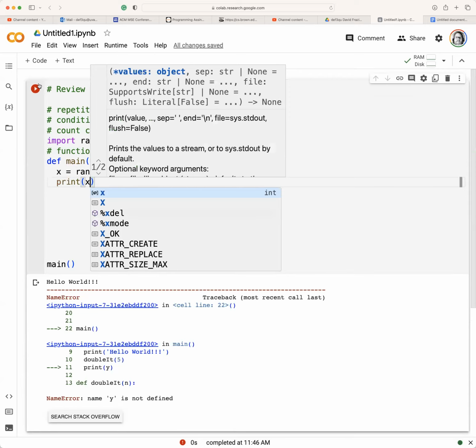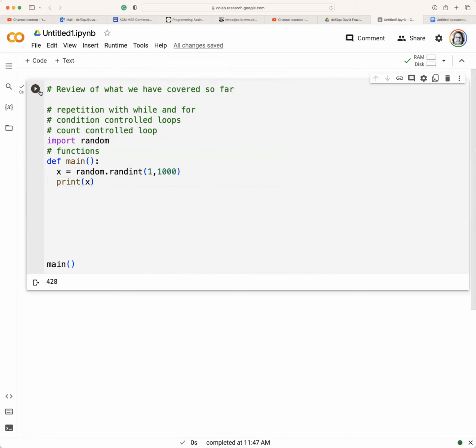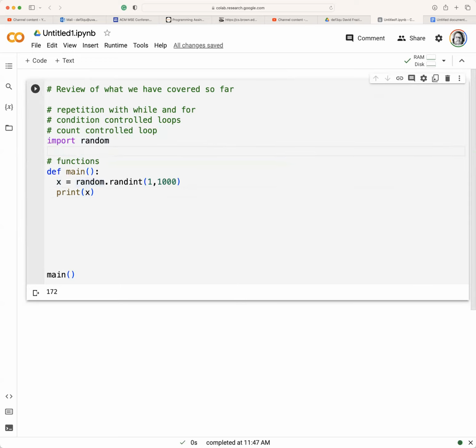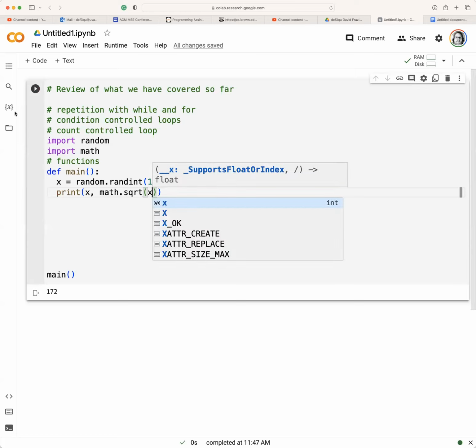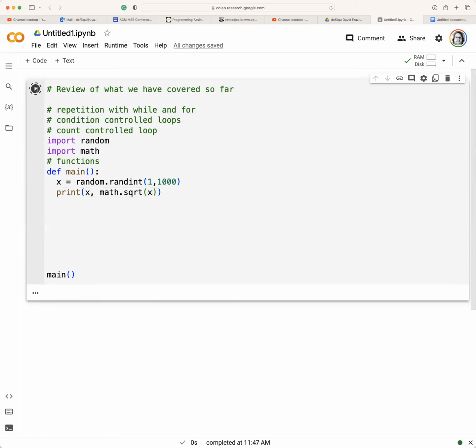That's going to run, and every time we run it, it's going to give us some different number between 1 and 1000. I can also, if I import math, print x and the square root of x. Okay, and there we go.